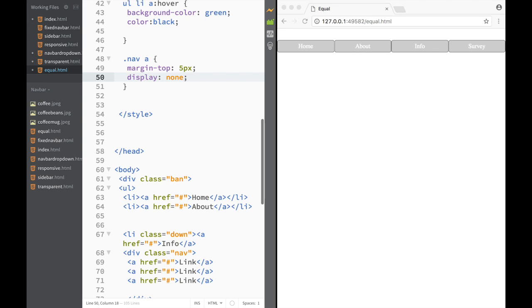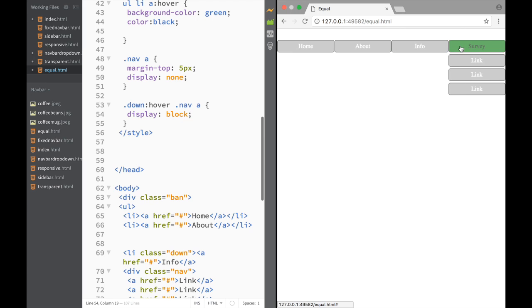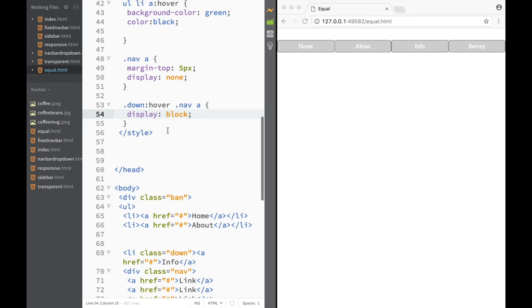So now you can see that they're hidden, and I would only want them to be shown as I'm hovering over them, right? So what I would say is I would use the class, which is down over here like this. And then I would say, as I'm hovering over these classes, I would want them to be shown. So I would say down hover, and then I would say nav over here like this, and then I would want them to be displayed. And I would say display block, right? So you can see what's happening is as I'm hovering over these classes, this class down, they're actually only showing. So that was our goal.